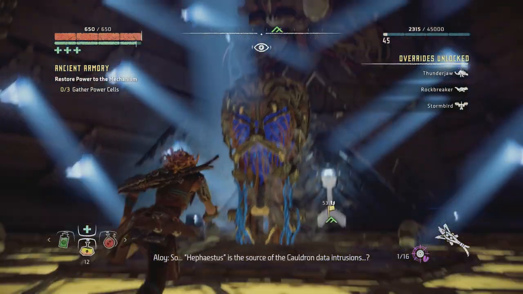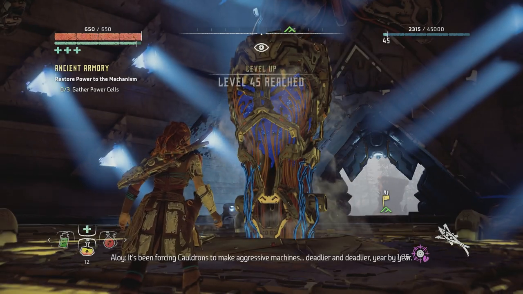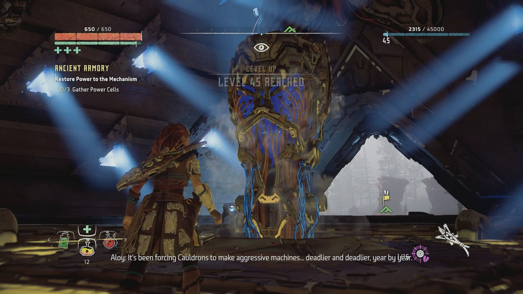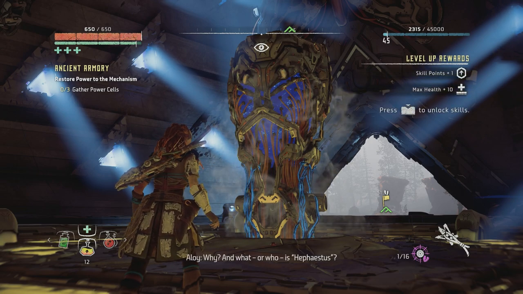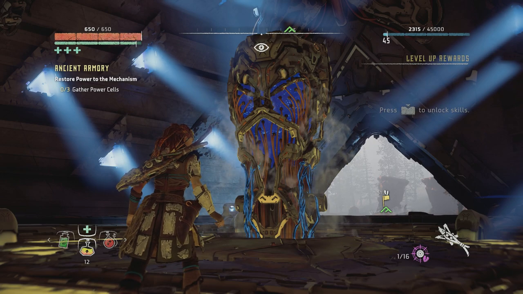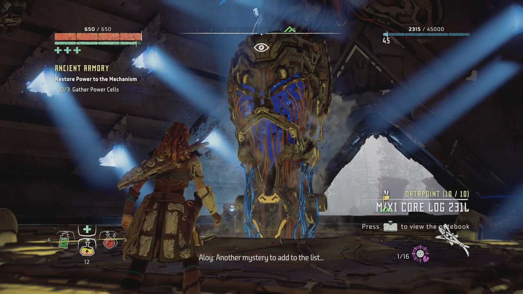What? Hephaestus is the source of the cauldron data entry. Hephaestus? What are you talking about? Enforcing cauldrons to make aggressive machines, deadlier and deadlier year by year. What the heck is she talking about? And who is Hephaestus? What the hell? Another mystery to add to the list.